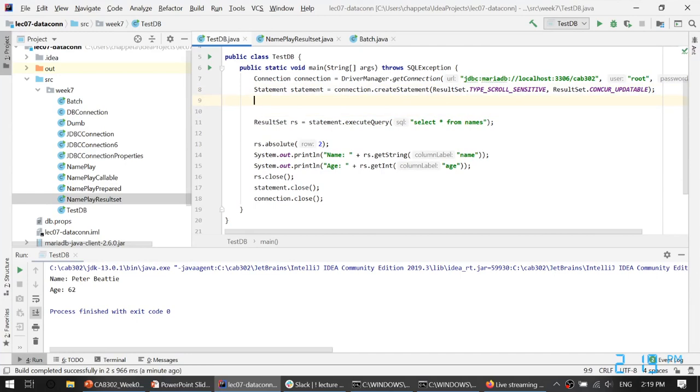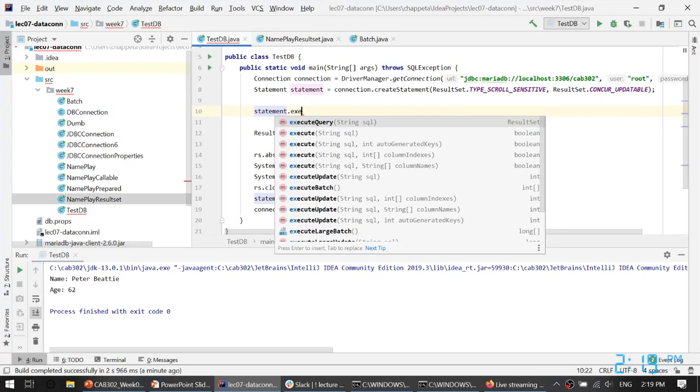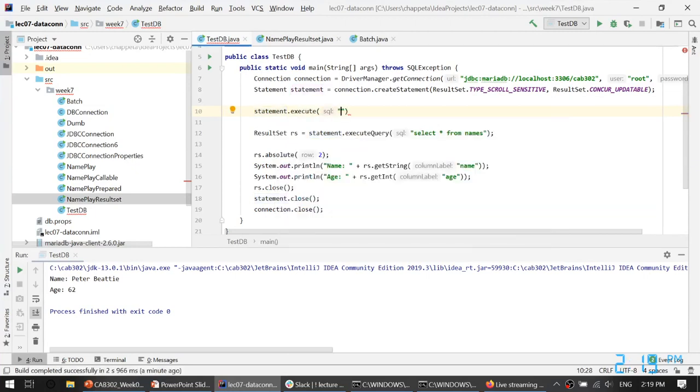So if we want to create a new table, we could do something like statement dot execute, create table testing table, well, and we'll just put in blah is int 8, and blah blah it is varchar 255. There we go.